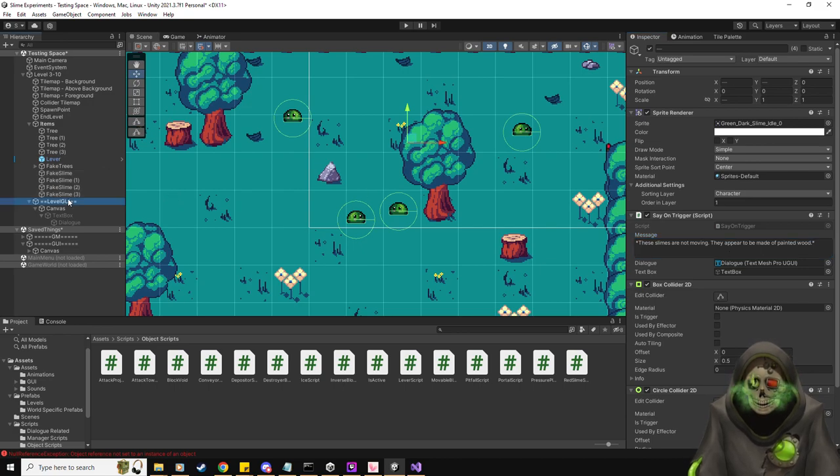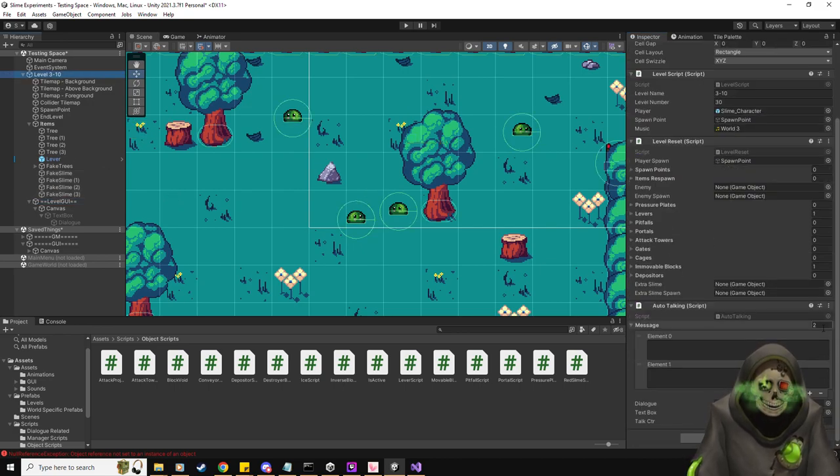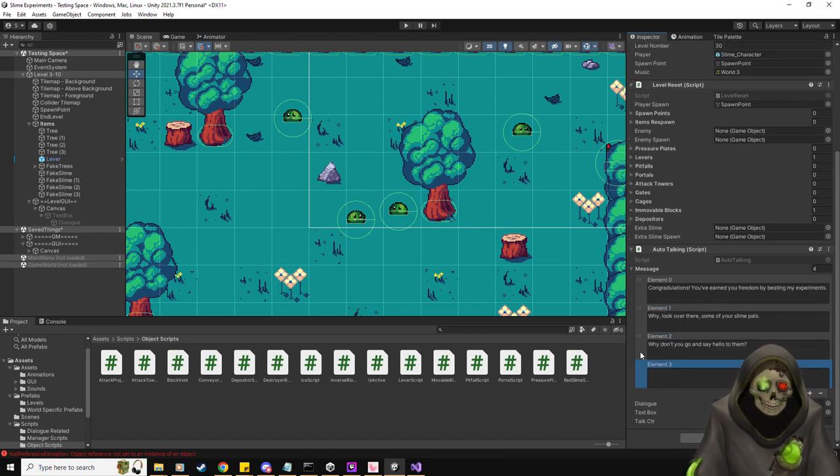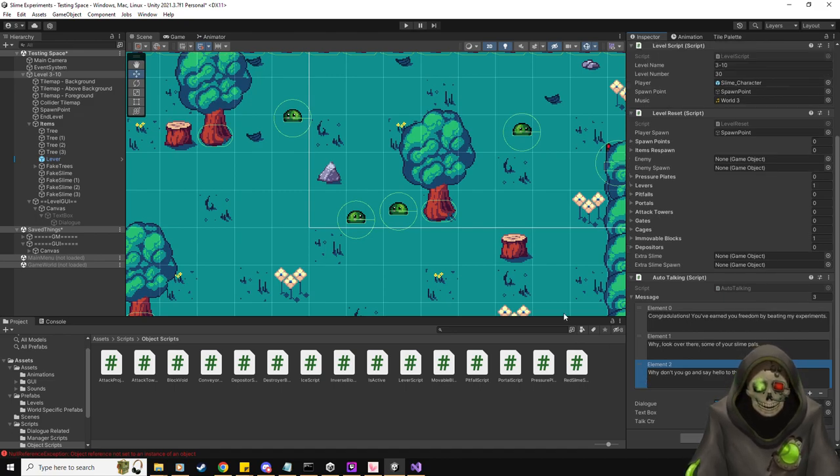So if we were to go to our level thing here now, we can say, congratulations, you've earned your freedom by beating my experiments. Why? Look over there. Some of your slime pals. Why don't you go and say hello to them? I feel like I misspelled congratulations, but I'm pretty sure that's correct.